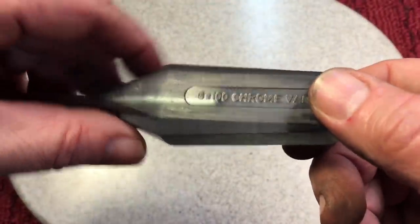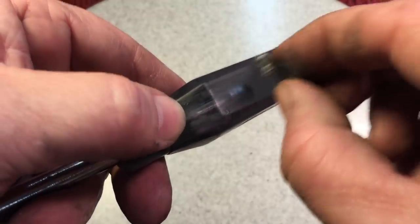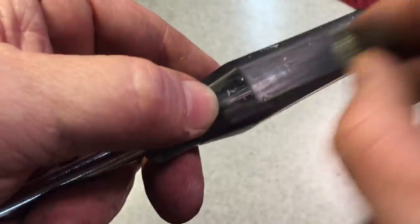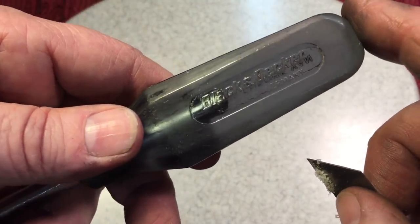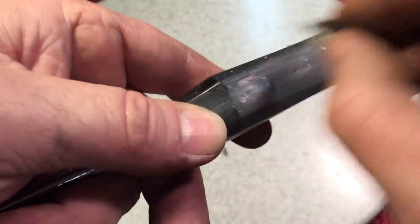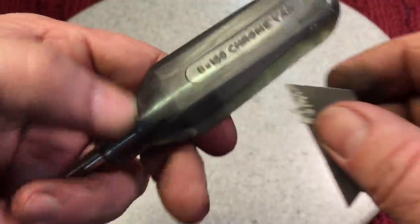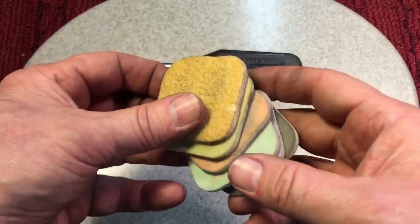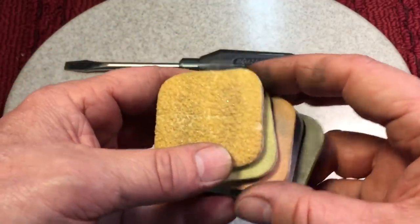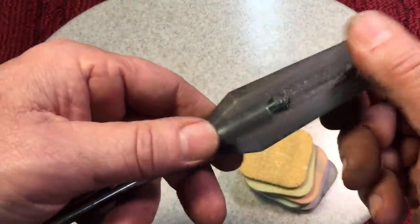Here we are after most of our scraping. There were a lot of little scratches, and you just scrape with a utility knife blade over the seams — you can see it does scrape up. You have to go very careful because you just want to get that seam, and this is okay because now you're going to take it out with wet sanding. We're going to use the wet sanding pads we used before for plastic — it goes from coarse all the way down to super fine, then we'll hit it with some polish. This is mostly hand operation; you really can't use a belt sander because the plastic will just burn up.